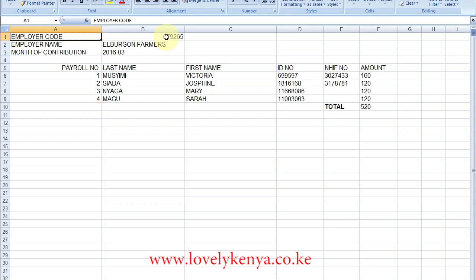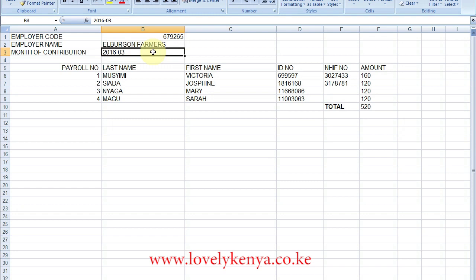Now, in cell B1, that's where you write the employer code, the one that you are issued with by the NHIF. Below it, write the name of the business or the name of the company, and below it write the month of contribution.